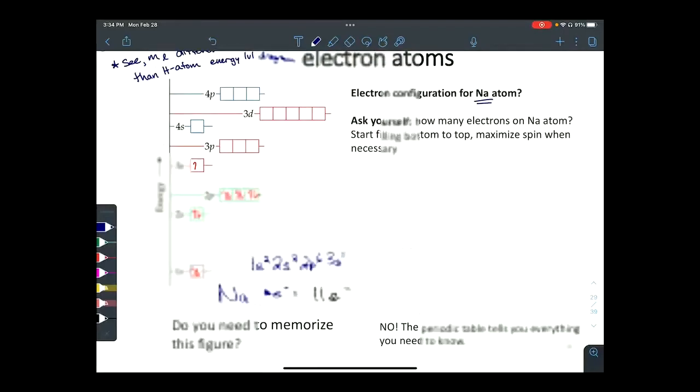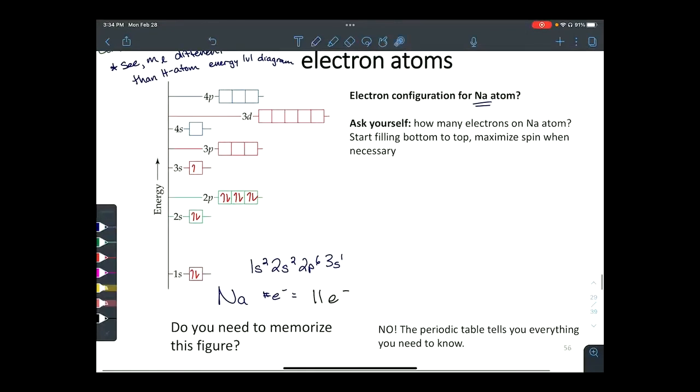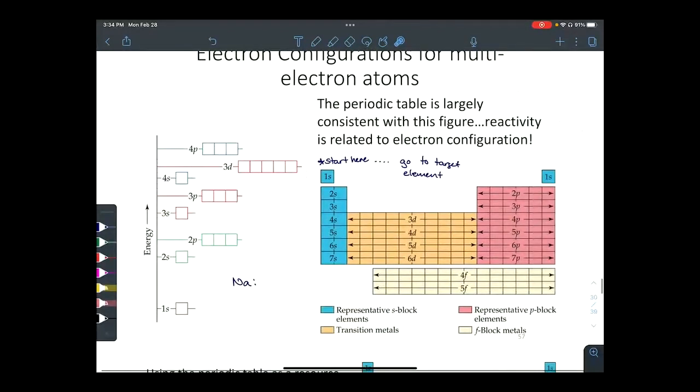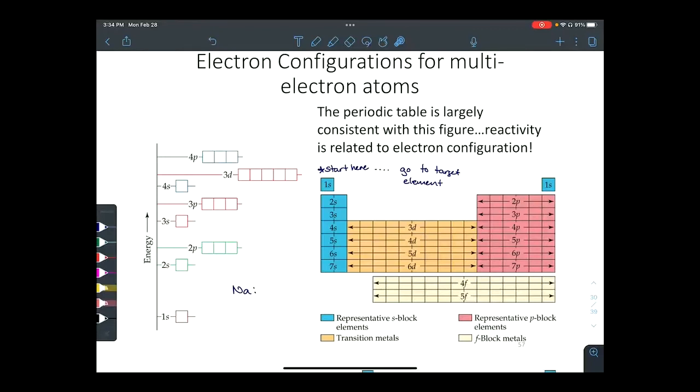All right. So for other atoms, do we need to memorize this order? No, we don't. It's all on the periodic table, I promise you. How we can do this is from the periodic table, and recognize that it's set up by S, P, and D blocks. Here where hydrogen and lithium start, that's our S block. As you go down in periods, hydrogen is 1s, lithium is 2s, sodium is 3s, and so forth. Then you go to your P block. Starting at boron, that's 2p. And then aluminum would be 3p.